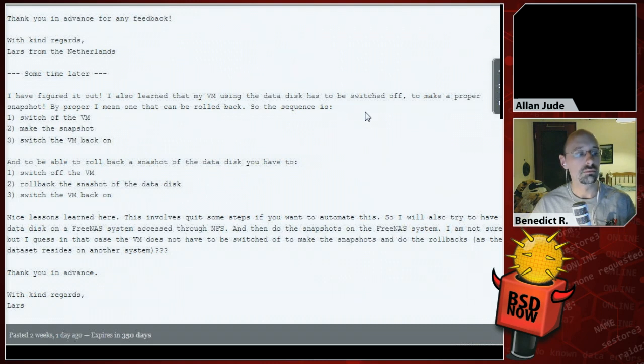With some VM software, you have the ability to coordinate with the VM inside and basically have it flush all the stuff to disk and be consistent, and then take the snapshot and then resume. I think you can do that in Xen. Check out Roger's talk about Xen and FreeBSD and ZFS from FOSDEM 2016. It has a demo of him doing that with a NUC at the conference. So you pretty much solved your own question, but we independently gave the same recommendations.